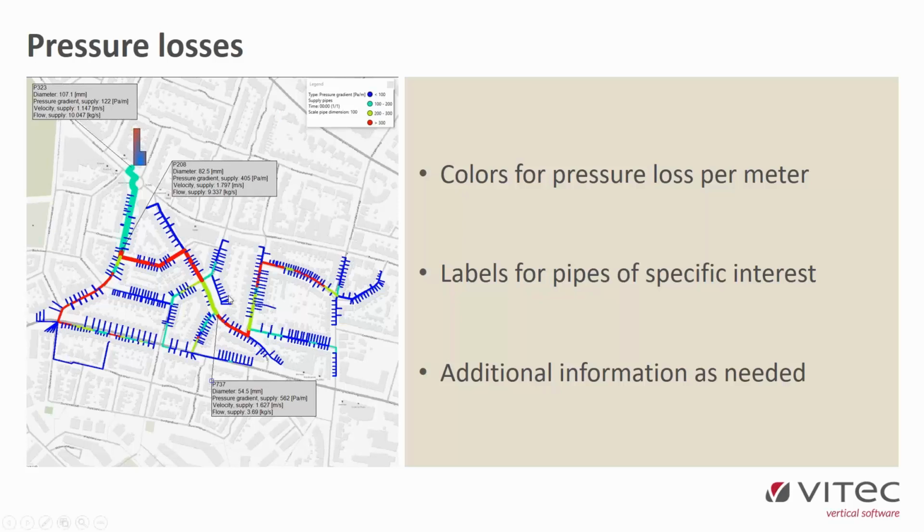And I also have a different set of labels. In this case, I have them on the pipes instead of on the nodes as I had before. So instead of having the production plant, I have the pipe going out from the production. So we can see the diameter of the pipe. We can see how much we lose in pressure per meter, the speed and the flow of this water. And again, this is something you can choose to add or remove information, so you only see what you're interested in for each specific case.